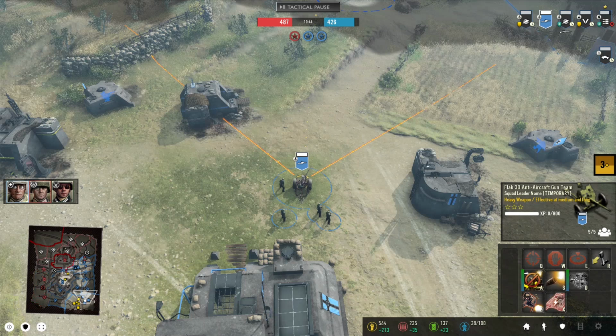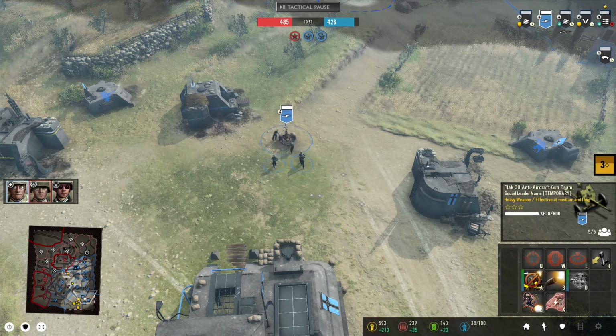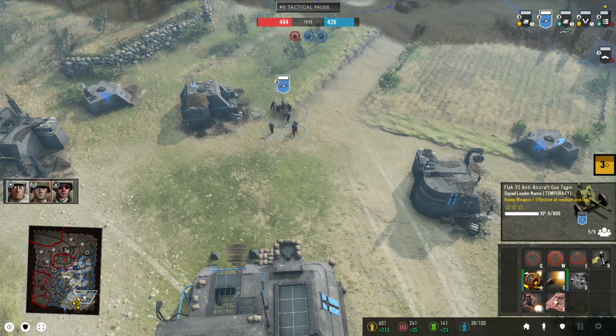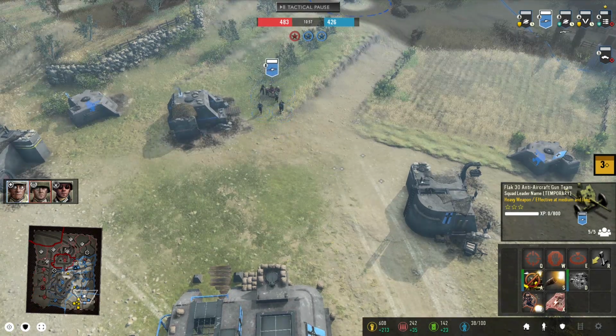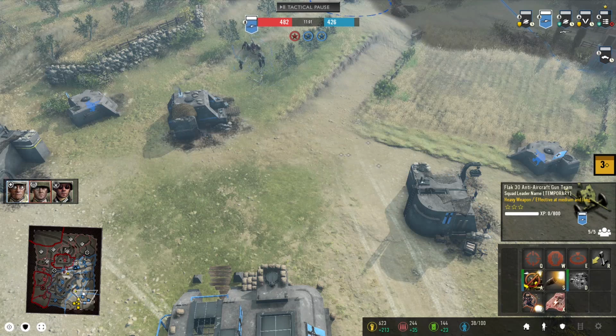But the biggest weakness is its slow speed, and also the fact that it is limited in its anti-tank capability. Anything larger than a light vehicle, so any real tank, will practically be immune to the Flak 30.